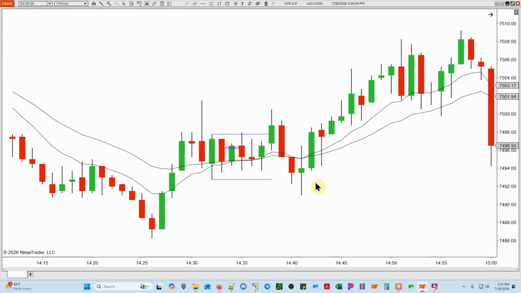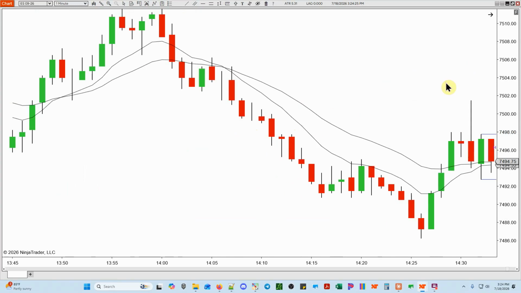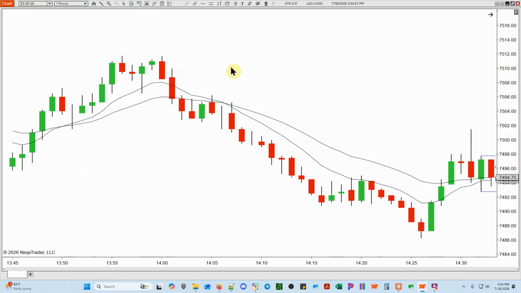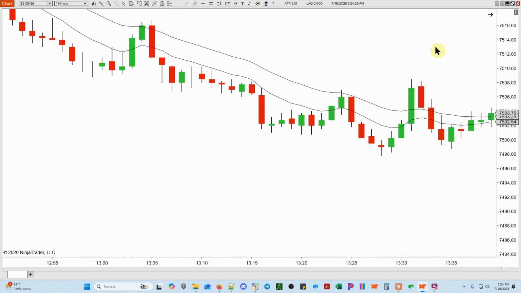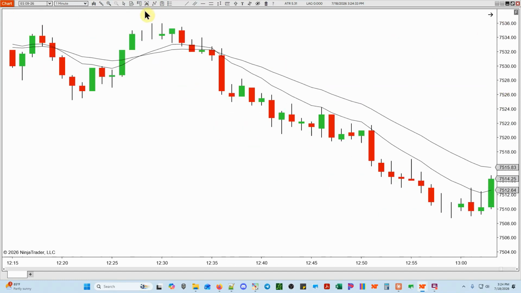Breakout to the upside. It got stopped out. Then it went ahead. But what I told it with the hoagie is, we got a double inside bar, the mother bar, upper line, lower line, and I told it to create an alert when it closes, not breaks, but when it closes above or below that particular line. That's one signal right there, and you'll see the hoagie comes quite often.